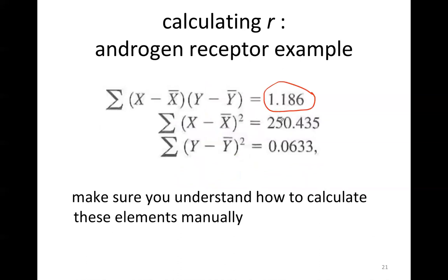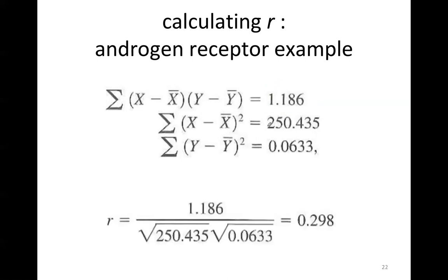But when we divide the sum of products by these two sum of squares, we get rid of that scale effect, or we scale the numerator so that the relationship is constrained within -1 and 1. Okay, so things get cancelled out basically. And in this case, we end up with a correlation coefficient of close to 0.3. Okay, not bad. So this tells us that there is some relationship.